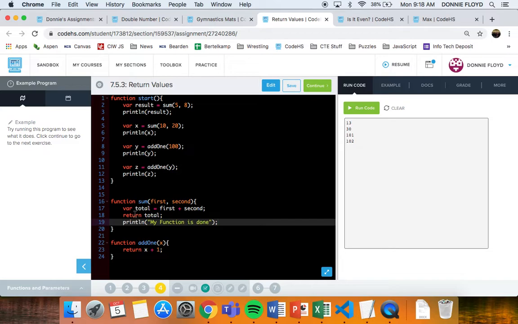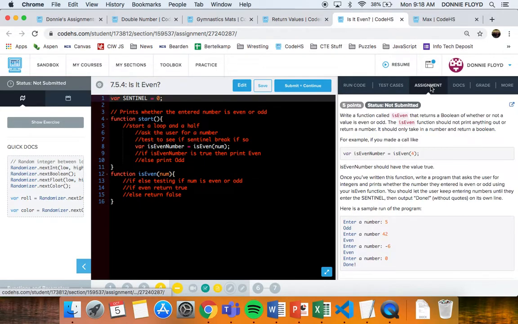The reason is a return shuts down a function just like a break shuts down a loop. So as soon as a return gets seen, then it returns the value and it does not do anything else in the function. So make sure that you understand that. The return needs to be the last thing in your function. Again, we're just sending in multiple things and returning values.